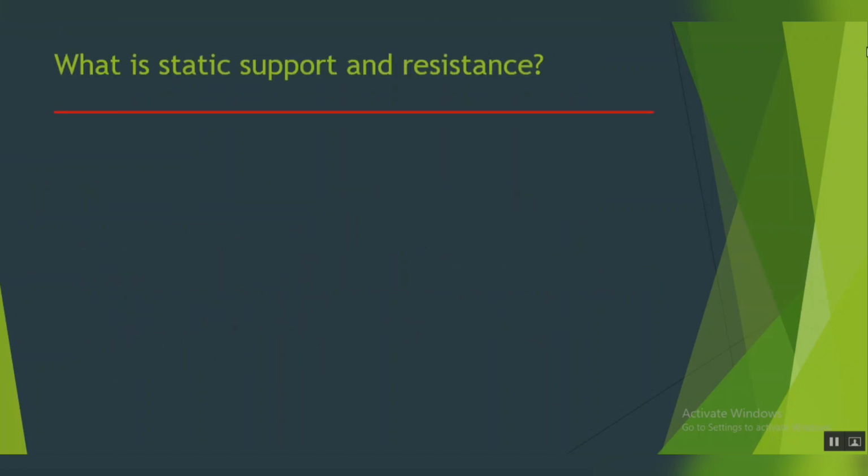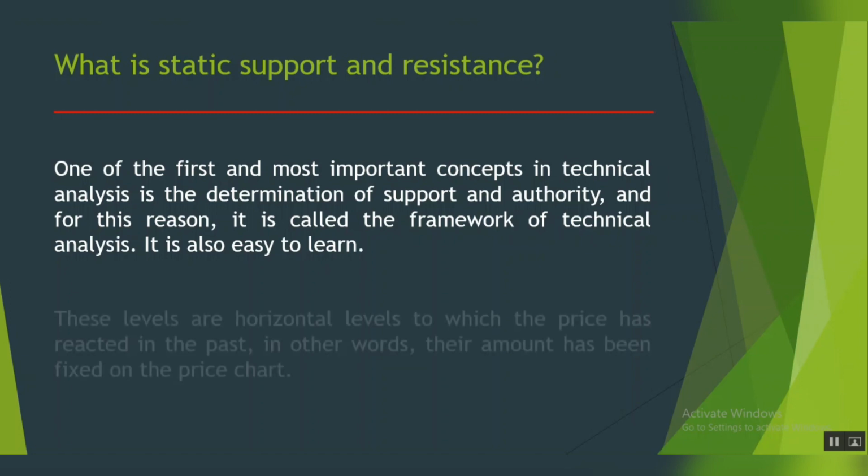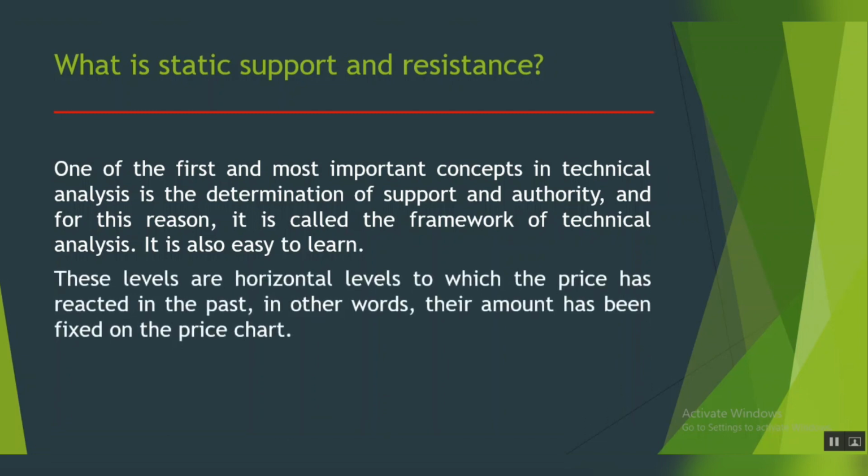What is static support and resistance? One of the first and most important concepts in technical analysis is the determination of support and resistance, and for this reason, it is called the framework of technical analysis. It is also easy to learn. These levels are horizontal levels to which the price has reacted in the past. In other words, their amount has been fixed on the price chart.